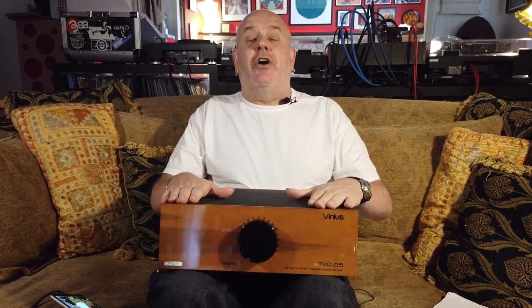So let's have a look at it. It's 15 kilograms — it does weigh a fair bit. This knob clicks with quite a satisfying click. It's got 24 clicks on it and each click moves with two dBs up or down. Obviously there's no remote on this, but you can get versions that have three inputs and one output, either RCA or XLR.